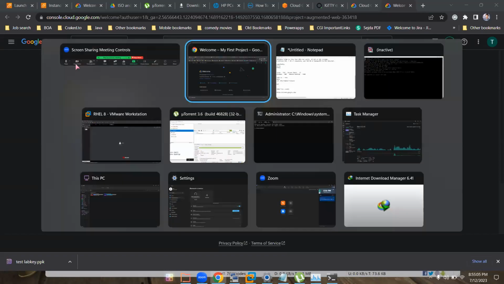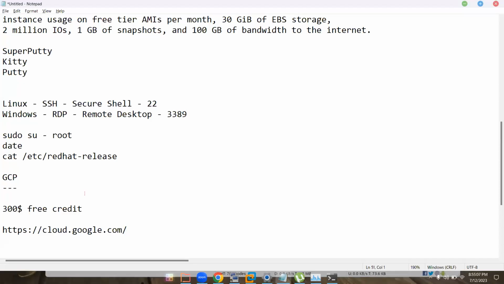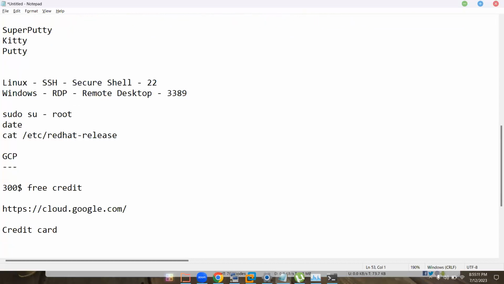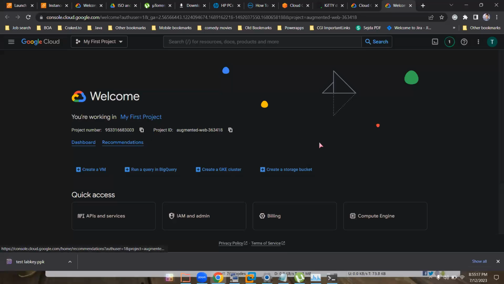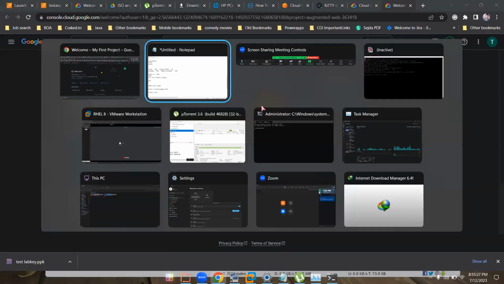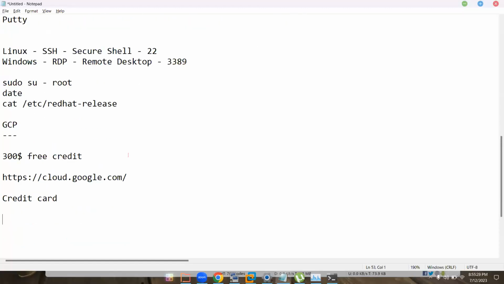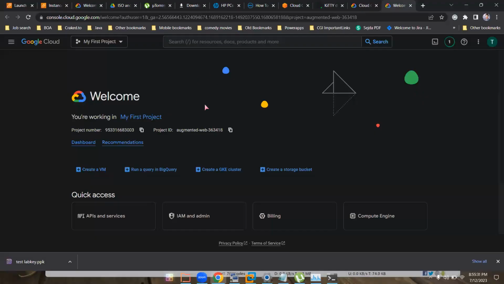So again in GCP, only credit cards are allowed. So please use any one of the credit cards of your family or your friends. If you don't own one, please use anyone's credit card. But one good thing about GCP is you don't have a free tier limit. You have those credits, and they will be populating here.